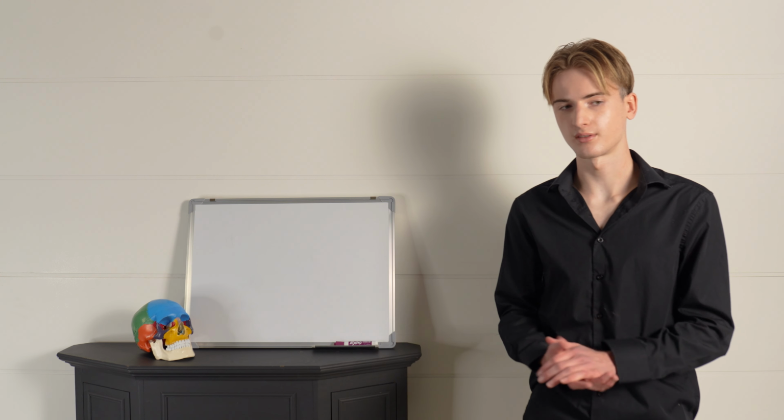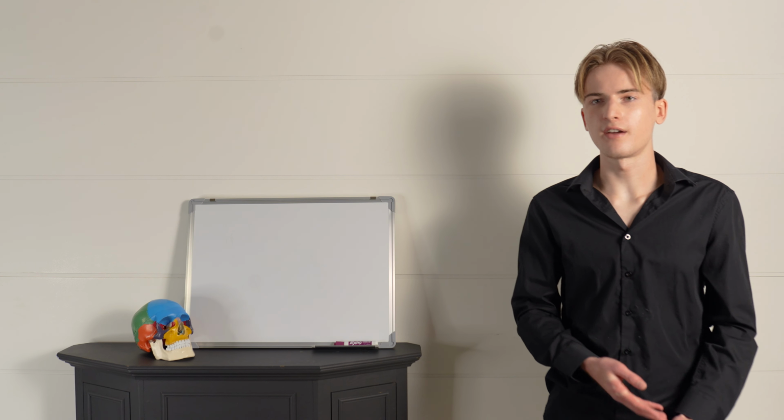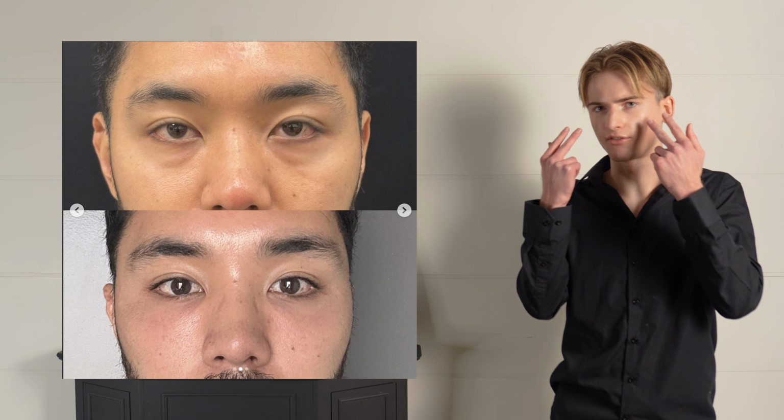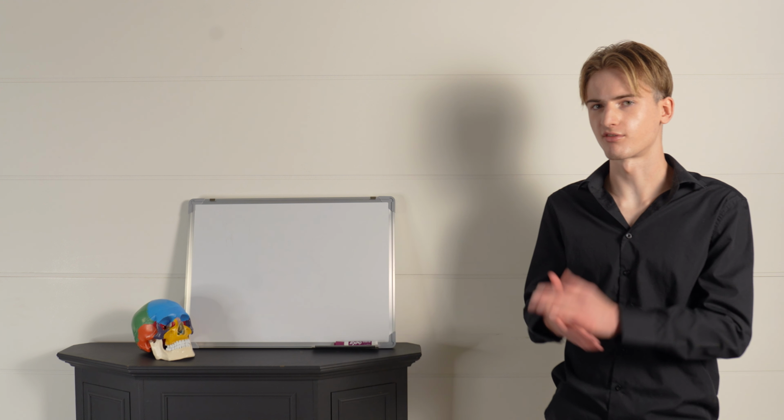And there are two options, filler and fat grafting. Filler can be used to add projection pretty much wherever you need it. So for example, it can be used to add cheek projection. And fat grafting is often used to fill in a depression in the infraorbital area. A lot of the times that depression would be causing dark circles, but other than the infraorbital area, fat grafting isn't really used for projection.